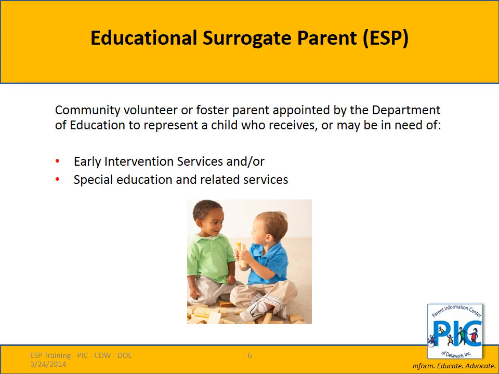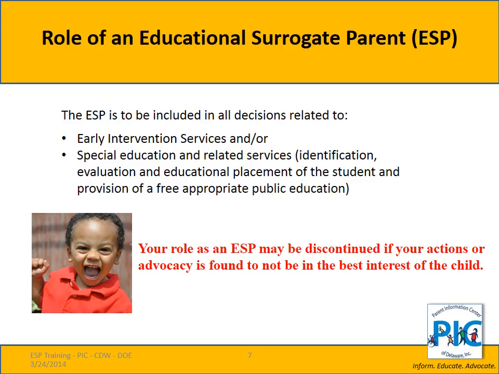An ESP is a community volunteer or a foster parent. An ESP is appointed by the Department of Education to represent a child who receives or may be in need of early intervention services and/or special education and related services. The role of the ESP is very important in either process.